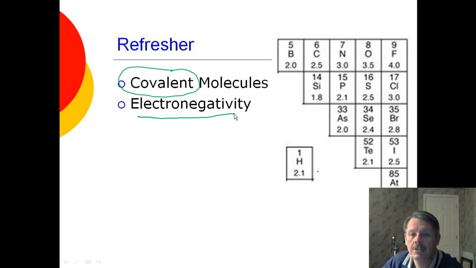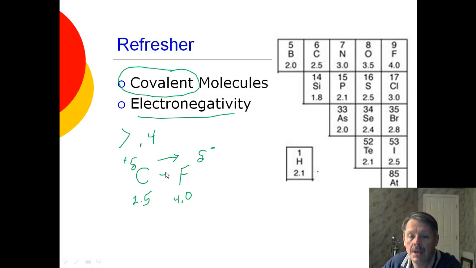And we've talked about electronegativity, and we said if the electronegativity difference in a bond was greater than 0.4, then we had a bond that was polar. So, for example, if we put carbon together with fluorine, carbon is 2.5 and fluorine is 4.0, so we definitely have a polar bond where the electrons spend more time with fluorine, so we get a slightly negative charge over by fluorine and a slightly positive charge over at carbon, as the electrons spend more time over here near fluorine and less time over by carbon.